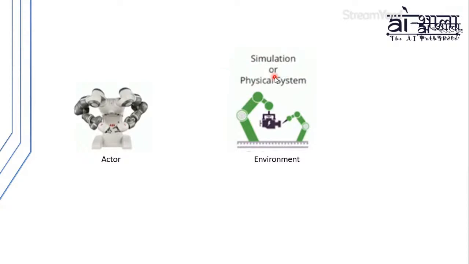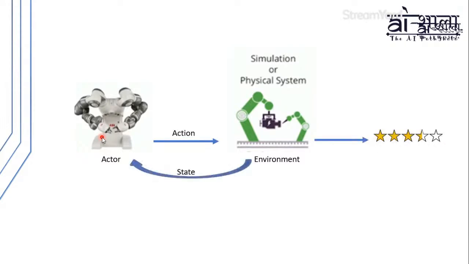So let's say, maybe in the automation industry, we are doing assembly of an automobile, and this robotic arm is actually doing that. What it will do is apply some actions, and we will observe how good it is. Based on how good it is, we will provide it some incentive. Okay, now your work is 3.5 only, right, not 5. So we will give that reward.